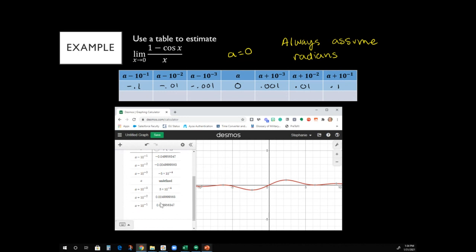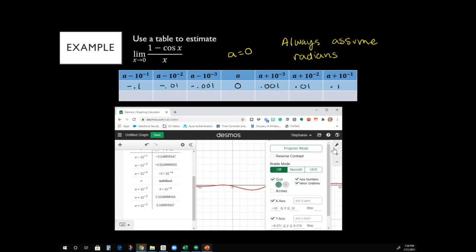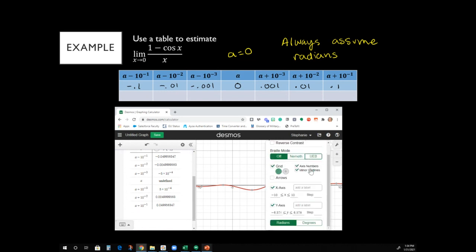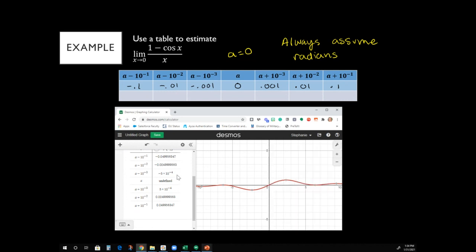And then I've got these numbers here, and these are all based off of radians. If you hit the graph settings here, you can see that it's set to radians. If you convert it to degrees, all of your numbers are going to be really, really small. That's an indication that you probably messed up. You want to make sure it's in radians, and it defaults to radians. So you can always double check in Desmos that you have it on radian mode.